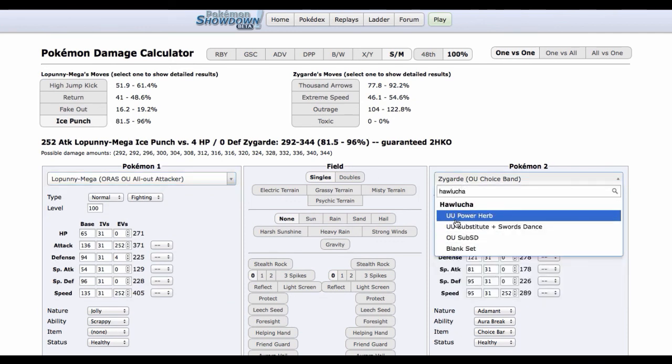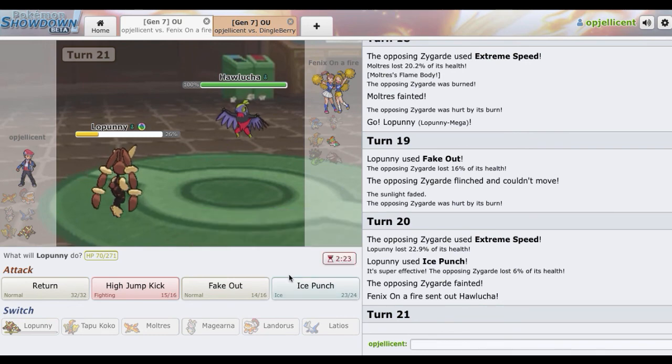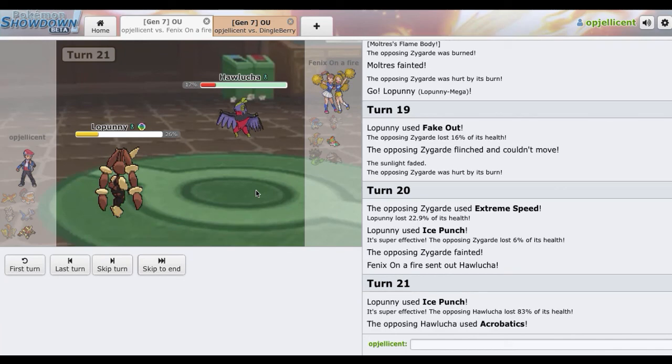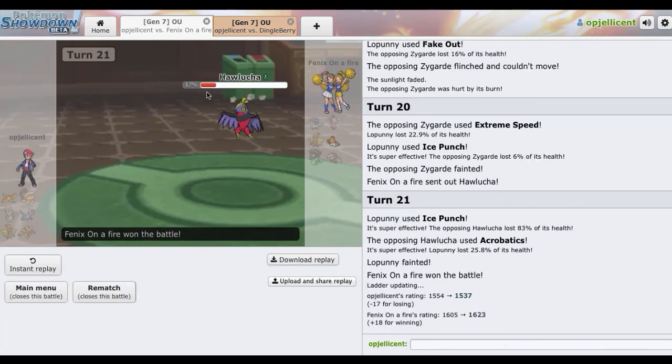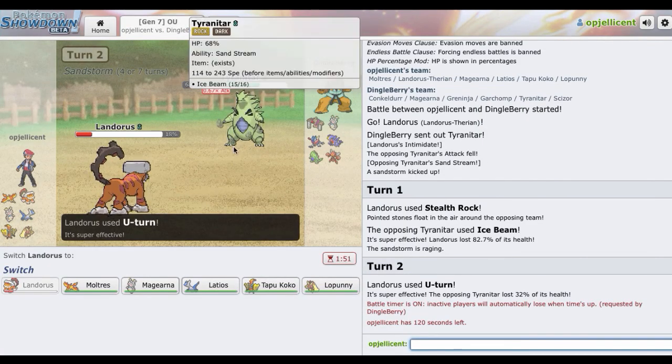If we're sub-pat, let's say he's sub-stance, we can't knock him out with anything, so we have to go for the Ice Punch Freeze. If we could Fake Out first, but it appears the game ended, so we did not freeze him. And he's going to be able to go for the Acrobatics. A really close one. I didn't realize that the Electric Terrain wasn't up anymore, but that's alright. We'll take that loss. It was a really fun one, too.